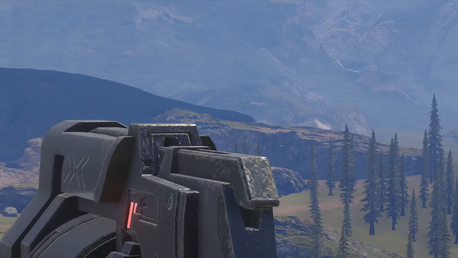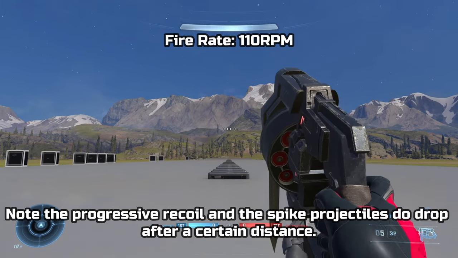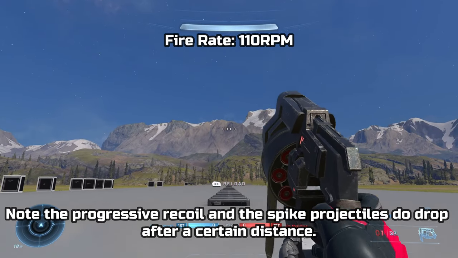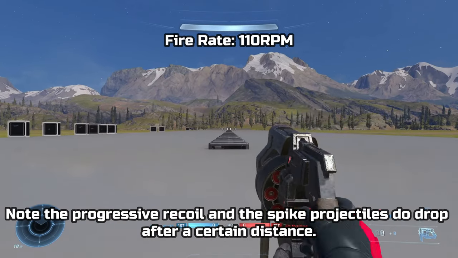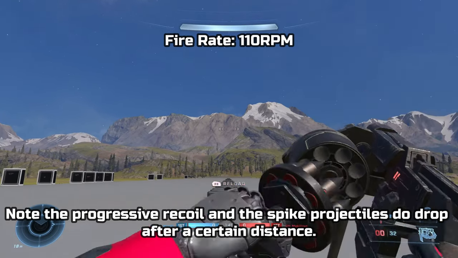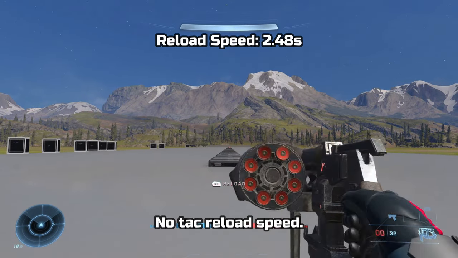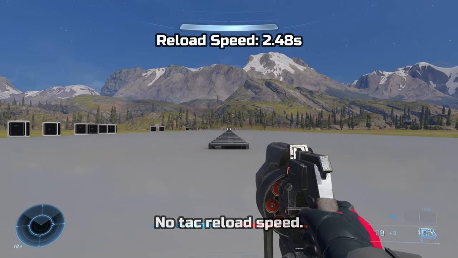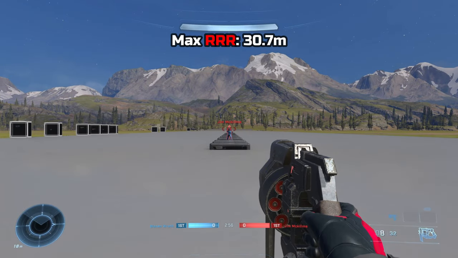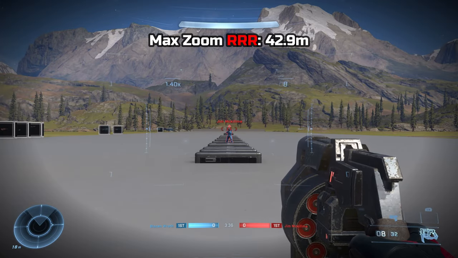Stupid space gorillas. The Mangler holds 8 rounds in the cylinder, plus 32 extra spare rounds. The fire rate I got was around 110 rounds per minute. Reload speed was around 2.48 seconds. Max effective range is 30.7 meters. And the max effective range zooming in is 42.9 meters.